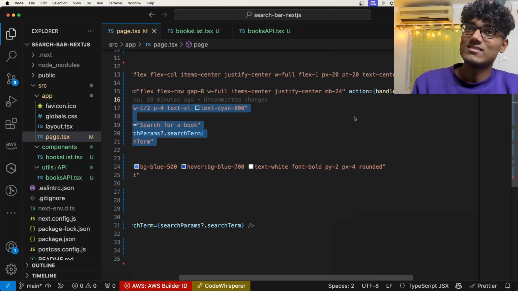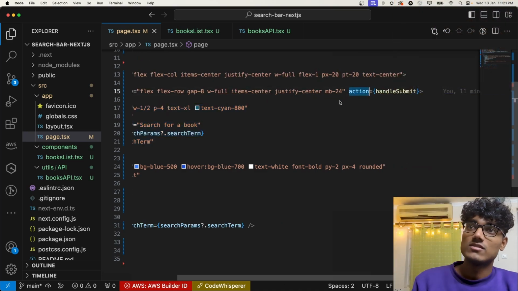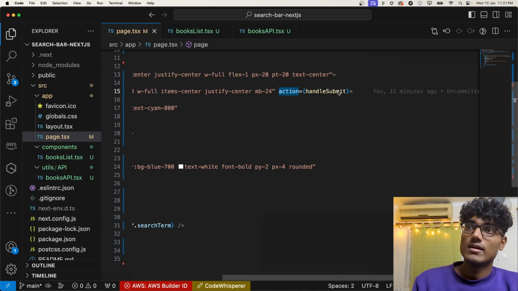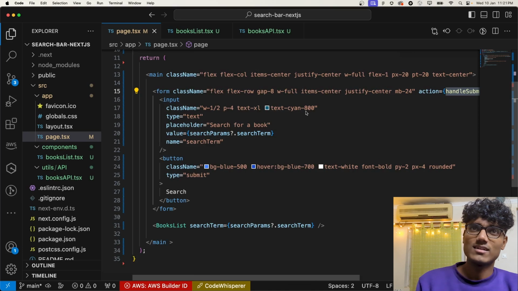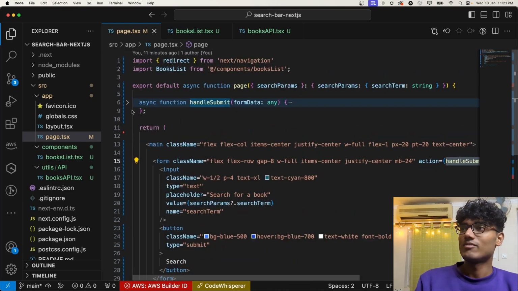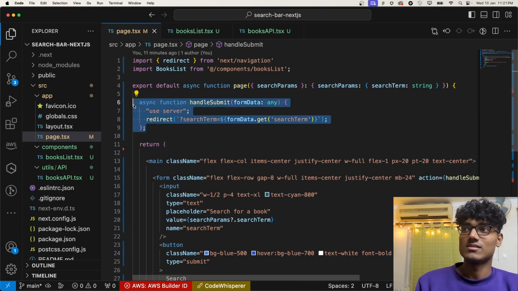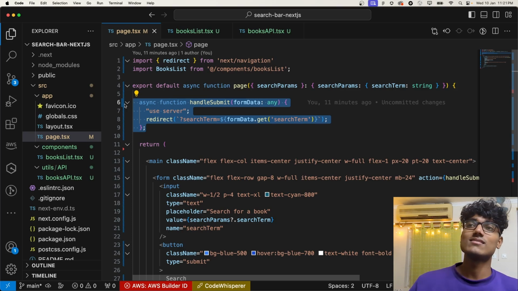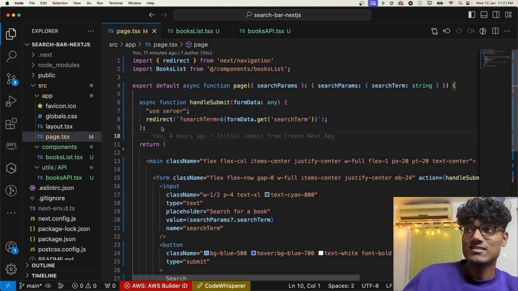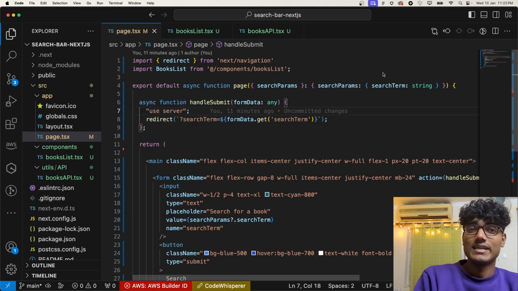Anyways, what I have done instead is I have written a server action. So when the form is submitted, this handle submit action would run on the server. And how does my browser know that this is supposed to run on the server? Well, because I have written use server in the function itself. So this is the server action. This action runs on the server. Notice how none of these things are happening on client. Everything is happening on the server. This is like the coolest thing ever, and it just excites me a lot when I write this code, when I read this code. So yeah, this is a server action, and this server action is very simple.